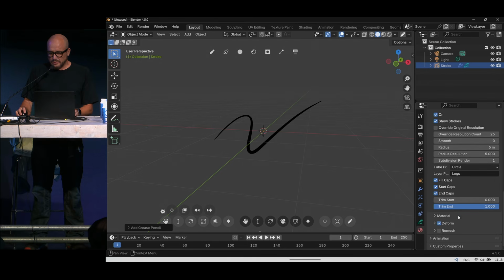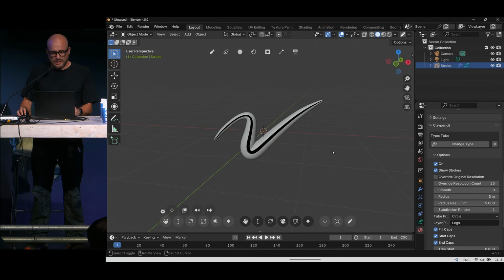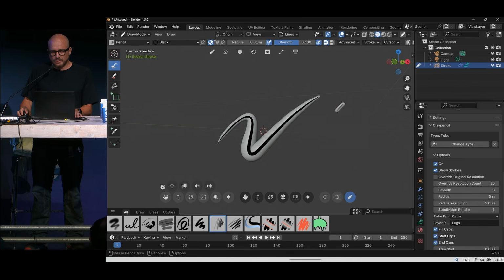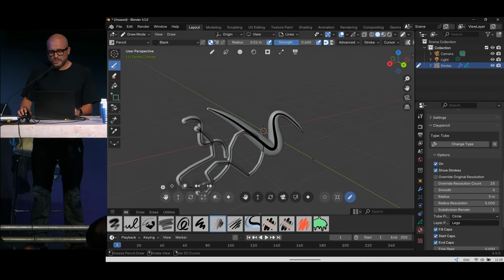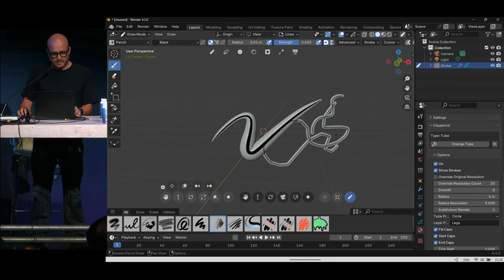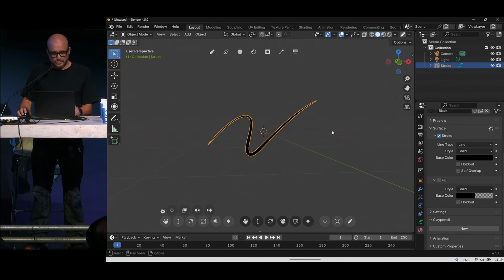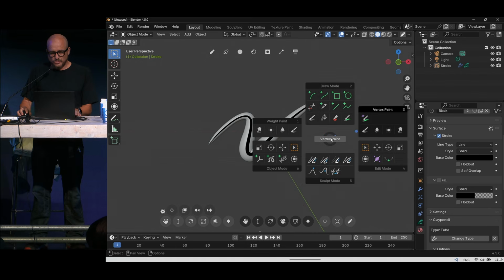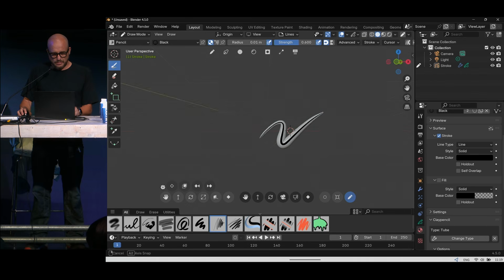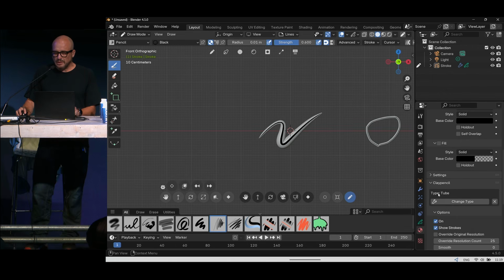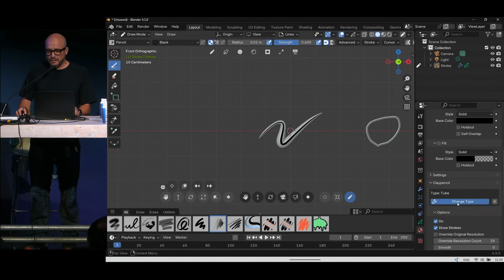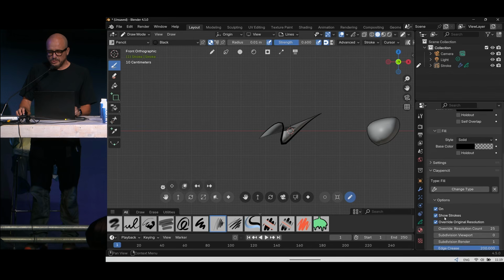Let me turn off the deformation. Now when you start to draw here, you start to create geometry. So for example, if you draw something like that, a sphere, now I can change the type of the geometry nodes, and I can change by fill option.